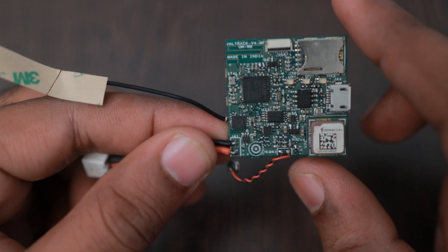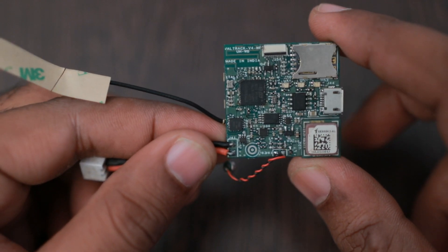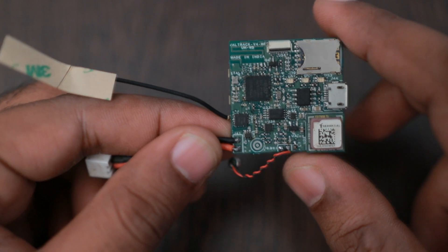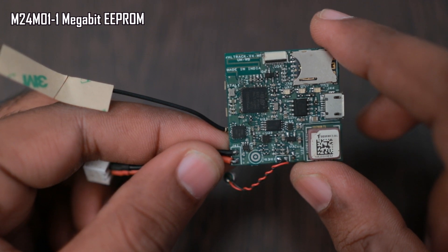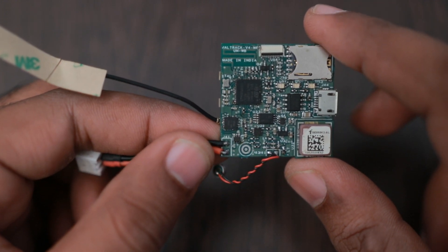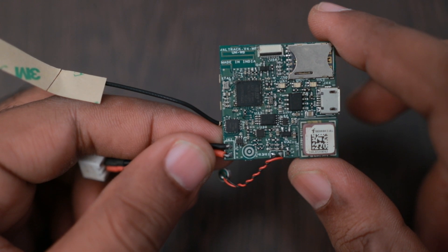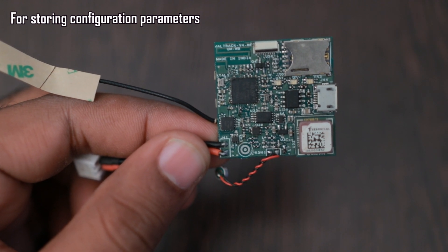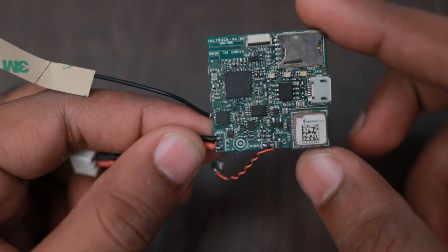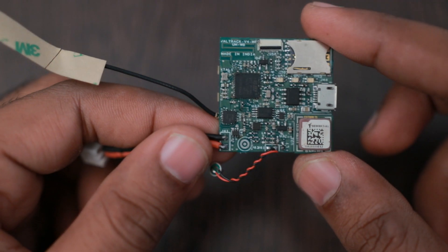We usually don't enable the history saving by default — we only use the EEPROM for configuration. The M24M01 EEPROM from ST uses the I2C port of the STM32WB and stores parameters like ping interval, APN, host URL, and MQTT ports. You can configure all these parameters using the Wildtrak V4 setup app, which was recently published on the Play Store.